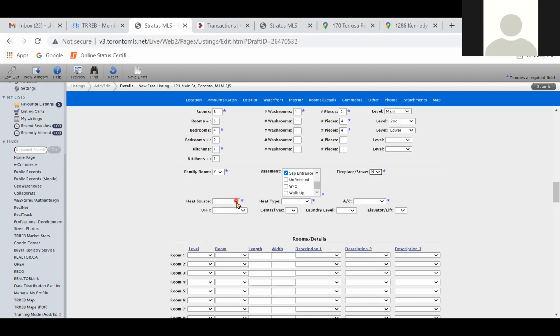And again, dealing in the city, most of the time we're dealing with gas, forced air. Older Scarborough, sometimes we're dealing with electric, right? It's not that often you see oil anymore, but it's not impossible. If you're selling East York, you can see oil tanks and everything still. Propane is generally out of the city where there's no pipeline for natural gas, right? Some houses have solar. I don't see any that are 100% solar though. And then of course, again, rural, we'd be dealing with some wood, but I'm just gonna say that this one is gas. And most of the time it's gas, forced air, but it can be different things.